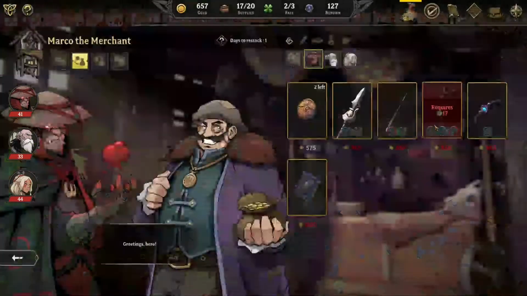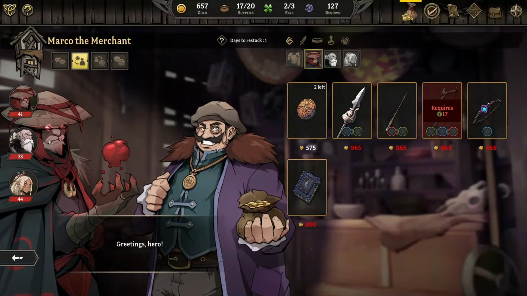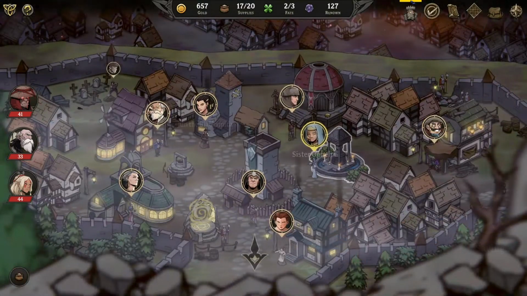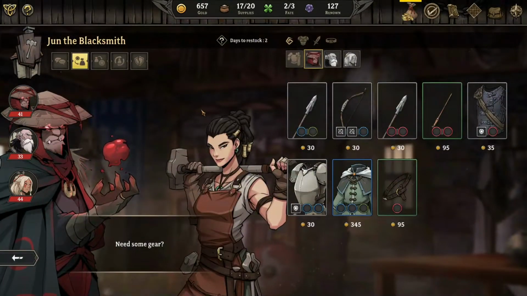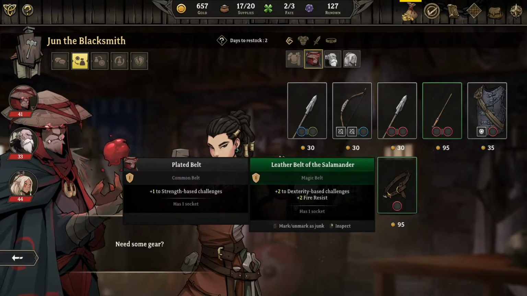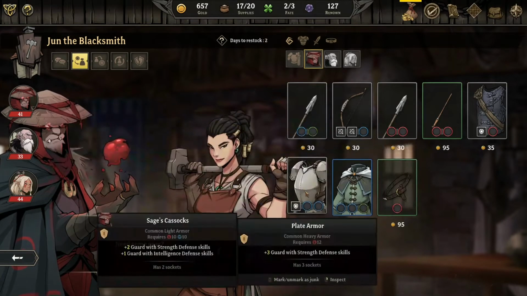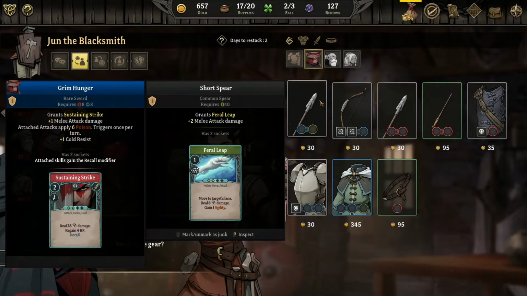There. We'll check the shops. Now we can afford one of these coins. 600 gold, yeah. But I can't really afford anything here. Sister Ophelia. Oh, this one comes with precognition. 300. Yeah, I mean, we might buy a more expensive item at some point, but it has to be like a pretty deliberate choice. Because they are expensive, so you don't get many.